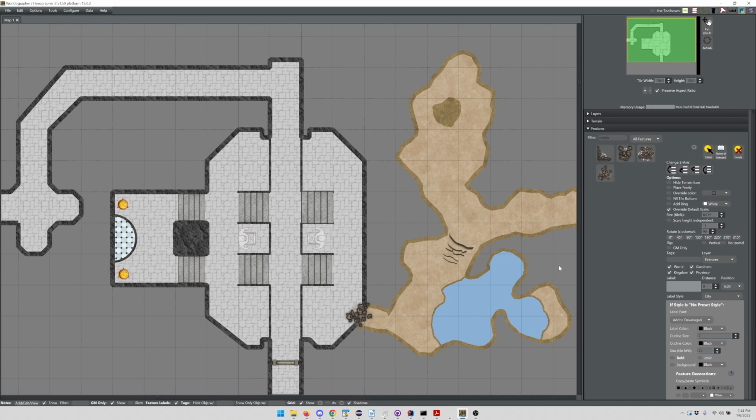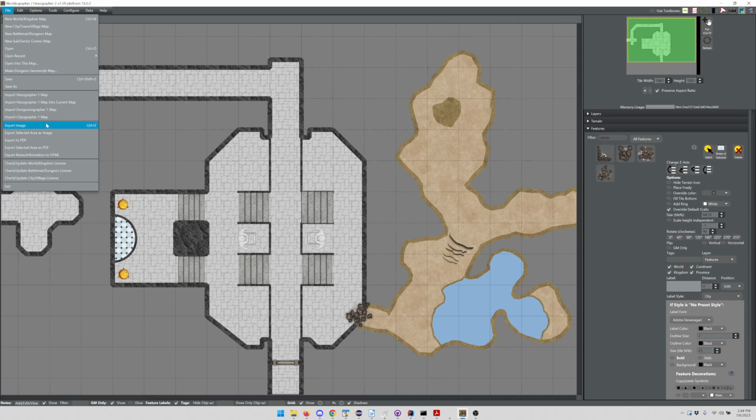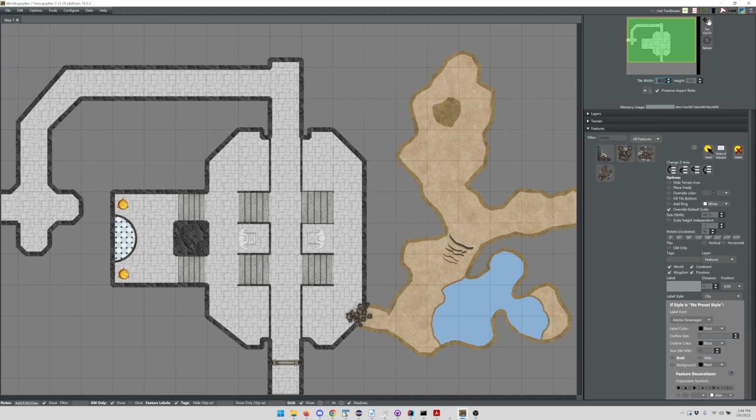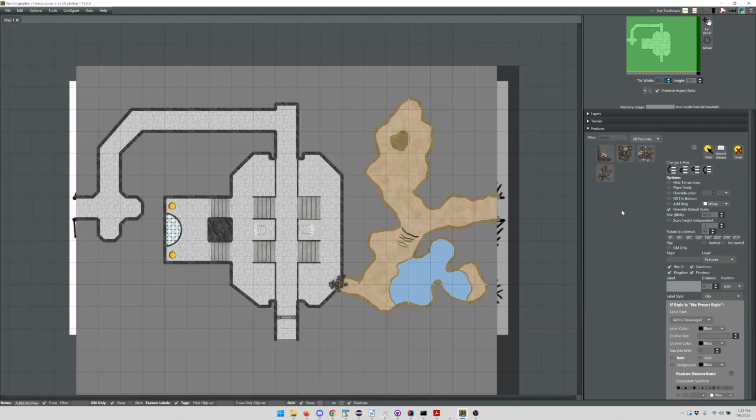So I hope that that's useful, just seeing me make a relatively simple map with Worldographer for Battlemat. And then you can go up here to File, and you would save it, and you can export it as an image or export it as a PDF if you prefer. That's always going to be based on the current size. So if you're trying to get the map to match up with, whatever, a Roll20 or some other program and what they do by default size-wise, you can set that there and then export that as an image.